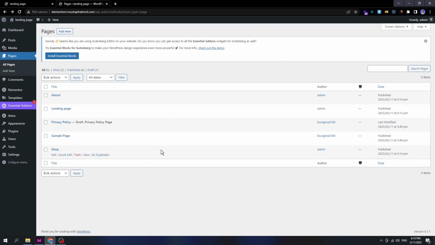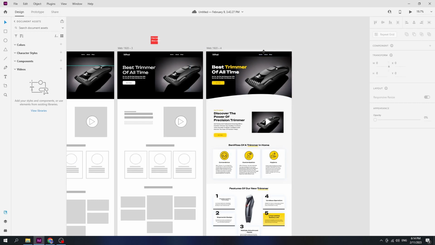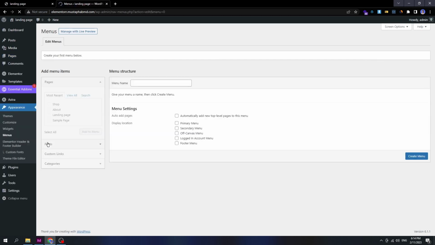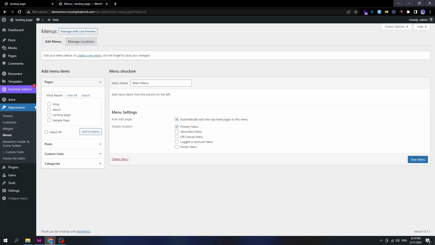Now we need to create the menu of our navigation. Just head over to Appearance and then menus. Okay, let's call it main menu. Let's check these boxes, create menu. Okay, now let's add these pages to our menu. Let's select the landing page and about, and then shop.